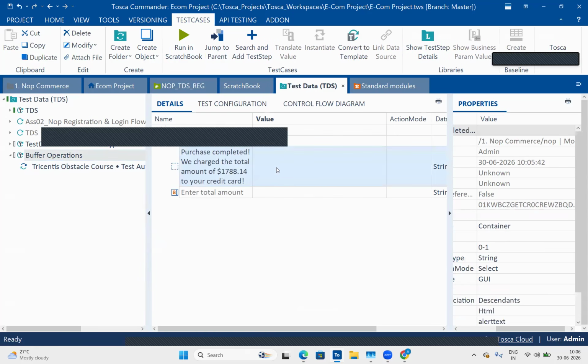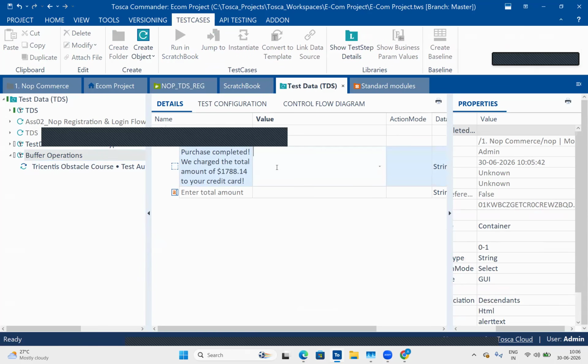So coming back to here, this is the message. You may ask, Anusha, can you use action mode buffer, right? I'm just showing what happens if you use action mode buffer, with purchase and action mode as buffer.